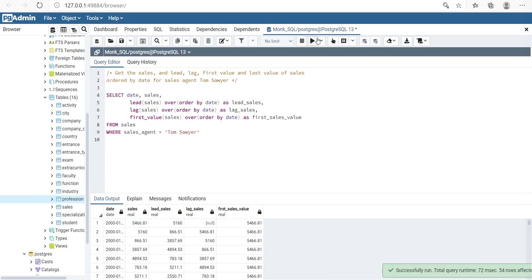Okay, so this is the first sales value and it is repeating across the column.